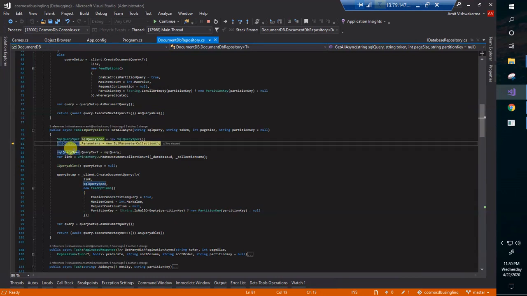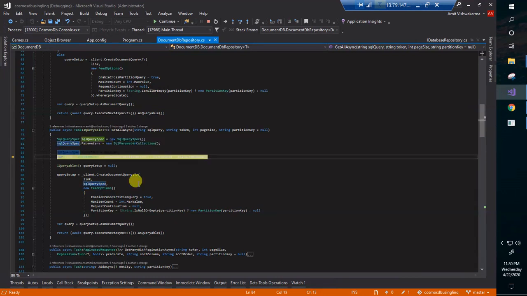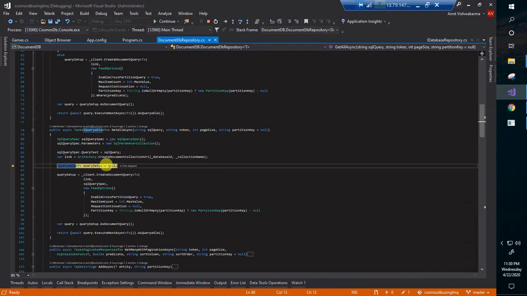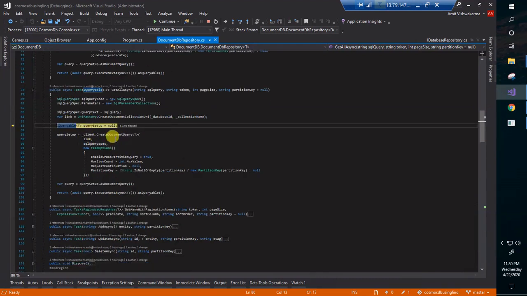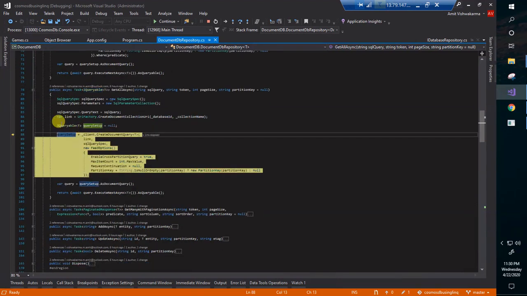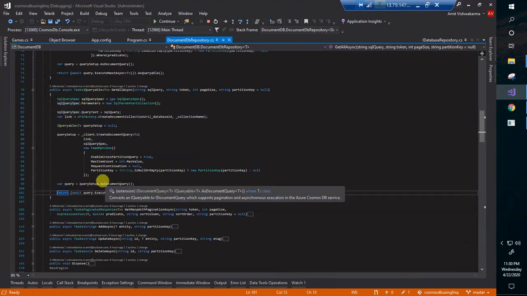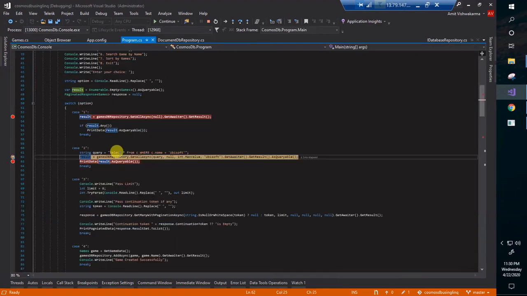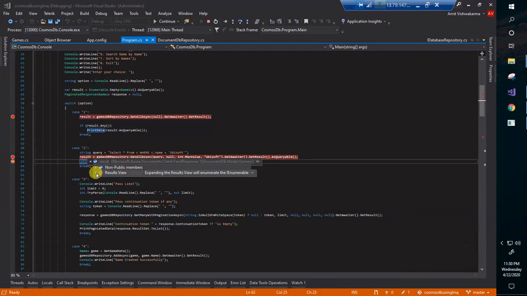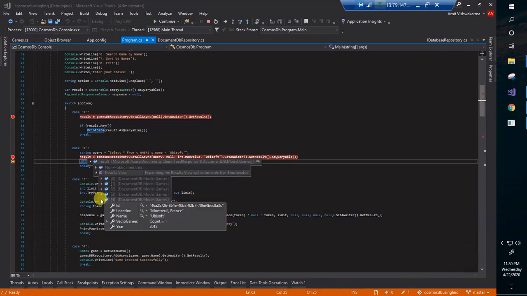In query specs, you specify whatever query you have, and you can use the same approach to create the document query. Just create a queryable query setup, specify your query specs object here, and you'll be getting the data. Same, Ubisoft.